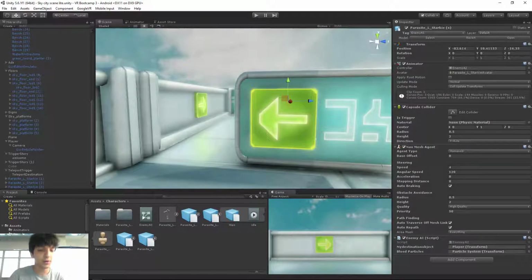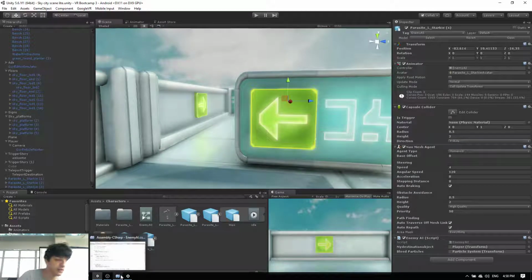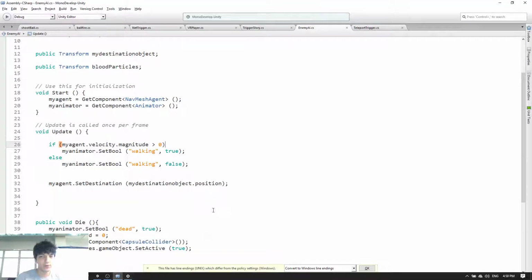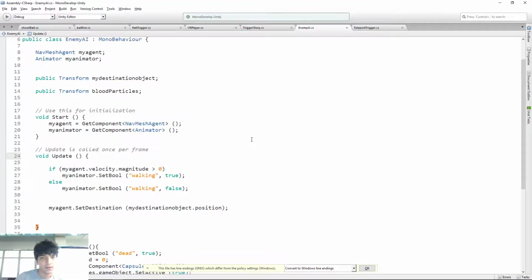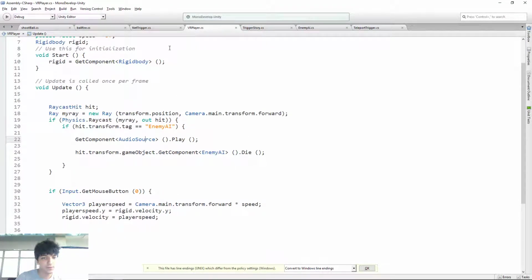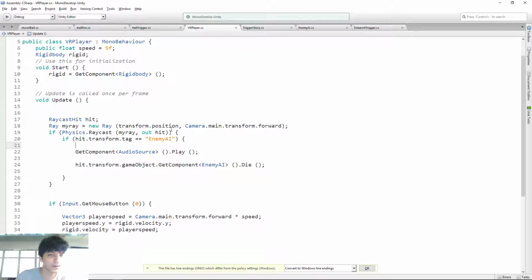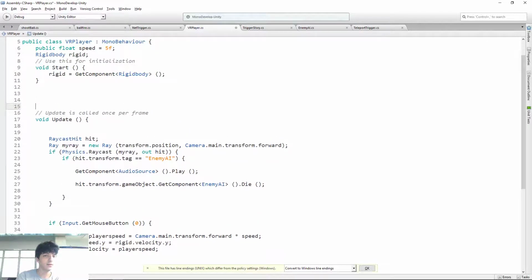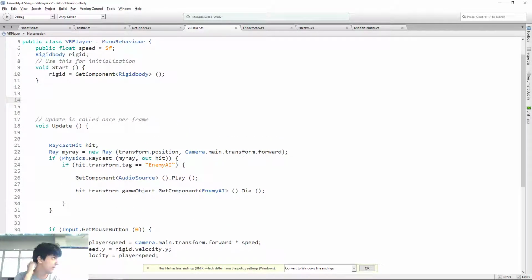So a quick way to make it not machine gun is you open the script right here, in the VR player, right where we're doing this raycasting stuff, where the die and the audio source stuff happens. Right above update, we're gonna create a new variable.